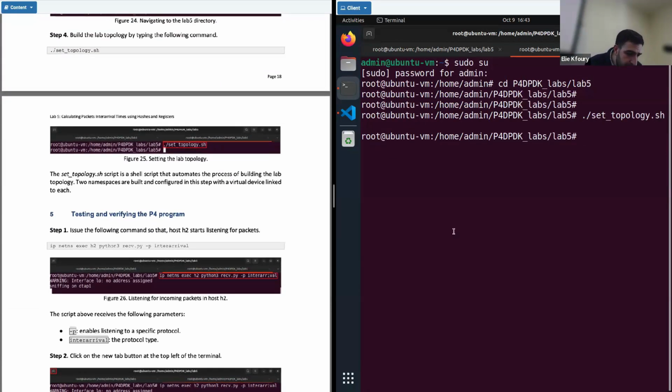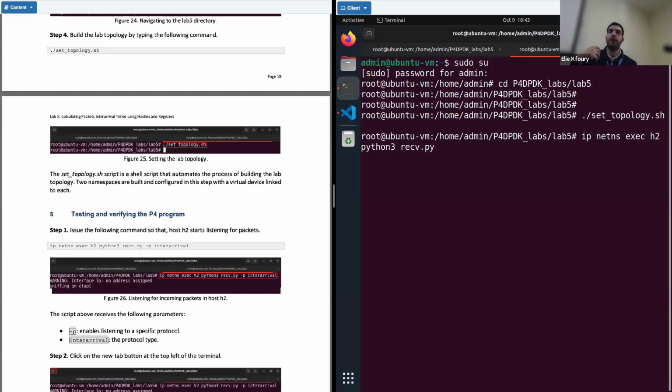So the way we are testing it is we're gonna generate packets, right? And we're gonna see what Scapy is seeing at the end, because remember that interarrival value is being placed into the headers. So I will first start Scapy, so it's just sniffing on the packets. So ip netns exec h2 python3. There's a script that we wrote called receive.py.